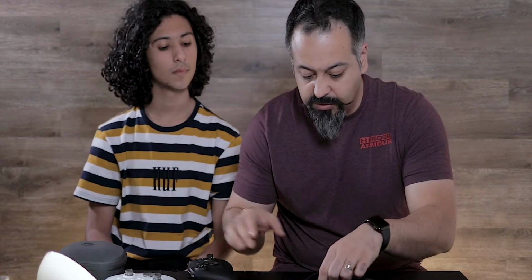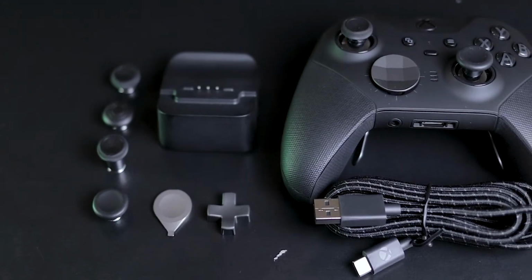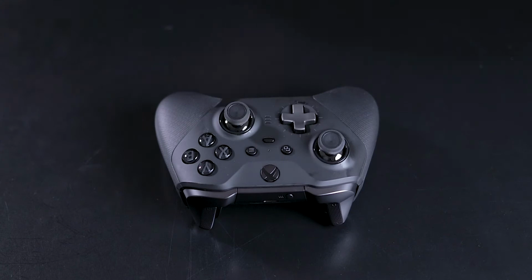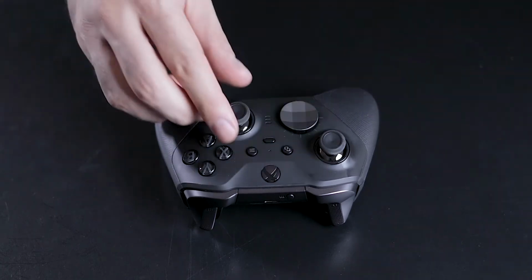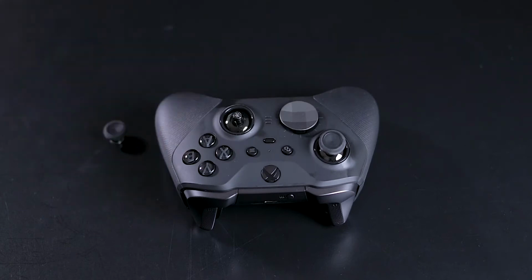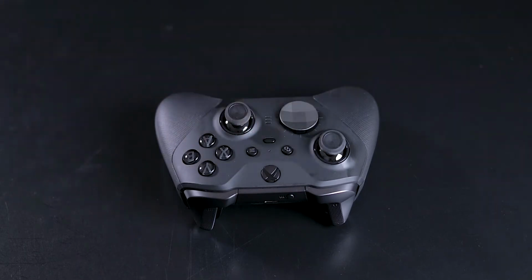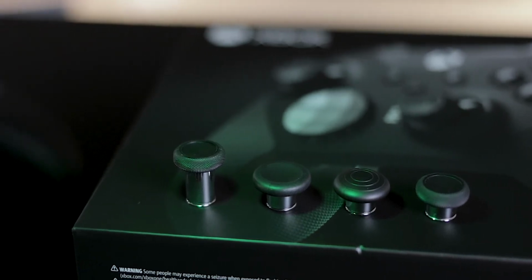Another option we have is to replace it with a traditional D-pad, and they have put that in the case for us. And it's pretty simple. You just take it off and put the other one on. Oh, nice. No tools necessary. Nope. Oh, it's magnetic. Yes. Same with the thumbsticks. You just take them off, put it back on, just like that, magnetic. Oh, beautiful. And it looks like we have different styles and shapes of thumbsticks. So different heights, different shapes, and different textures.